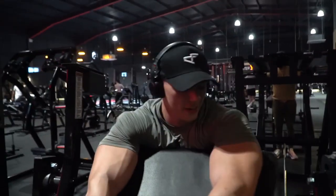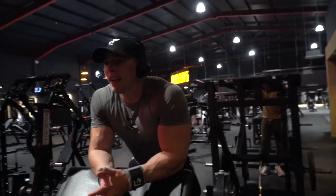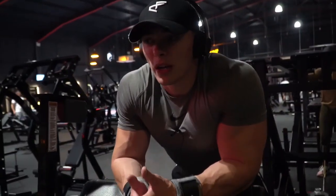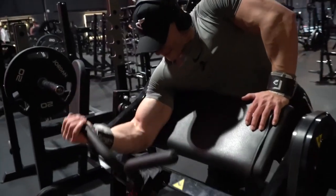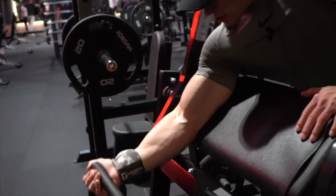This is the position that you sit in if you want to make your arms look absolutely massive. My arms are gassed now though. Absolutely done in. Literally, that's how it should be though. If you've trained back already, 2 exercises max for biceps just to finish them off completely. And then, like I say, give them their own day, biceps, triceps, just to really blow your arms up if you really want them to grow.